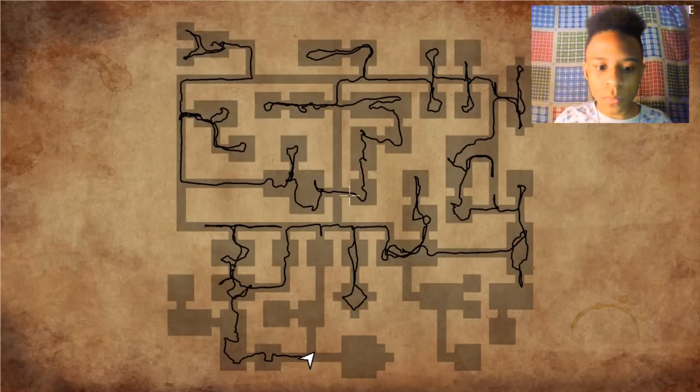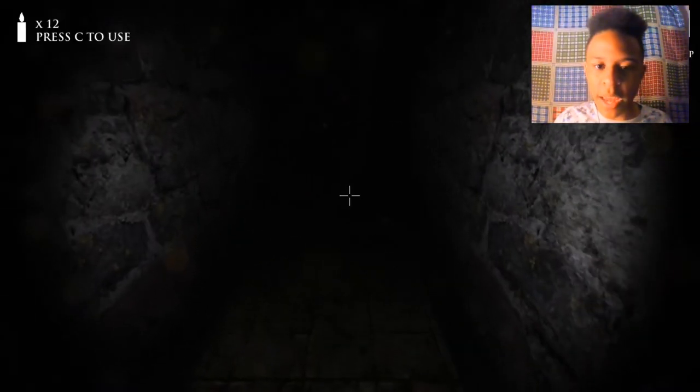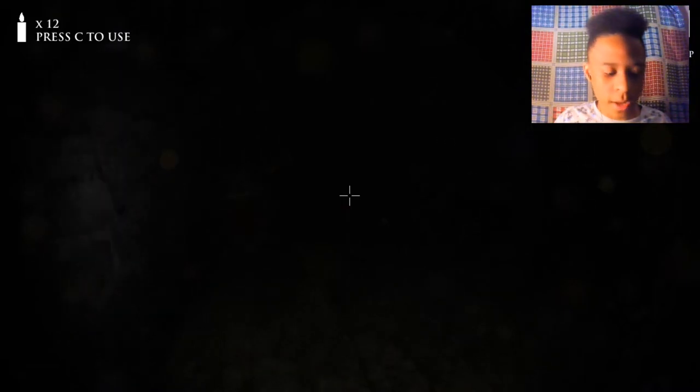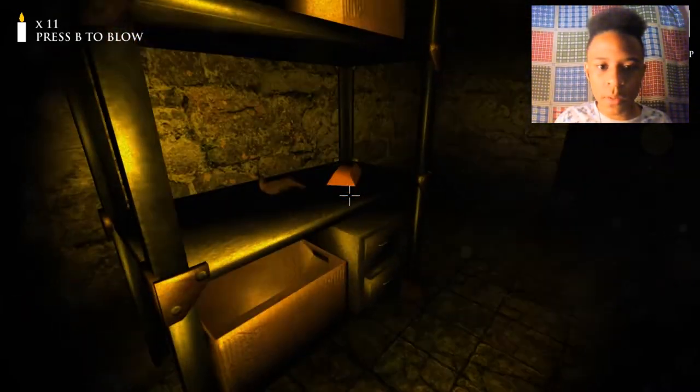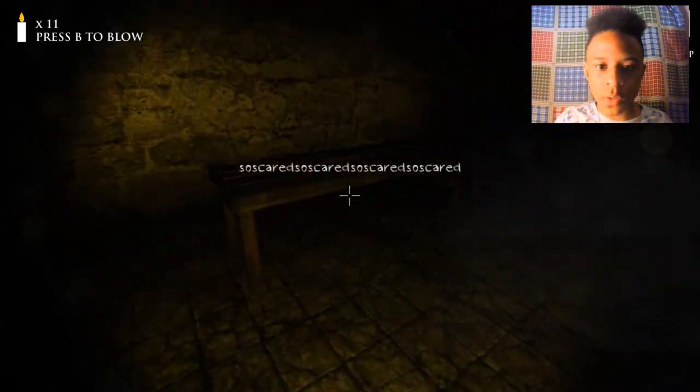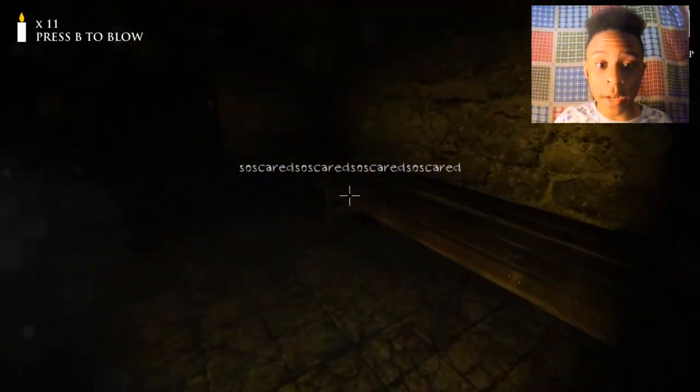All right, please, it has to be. It gotta be this way. It gotta be, I got 12 candles, dang. Hold on, let me use one of these. Okay, all right. So scared. No, I'm so scared. I don't know who's making these messages, but I'm, wait, bro, jump scare.